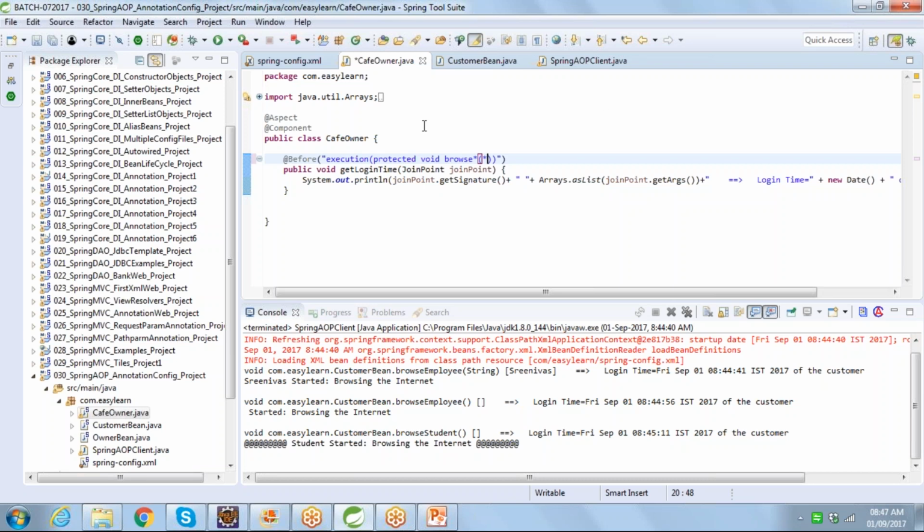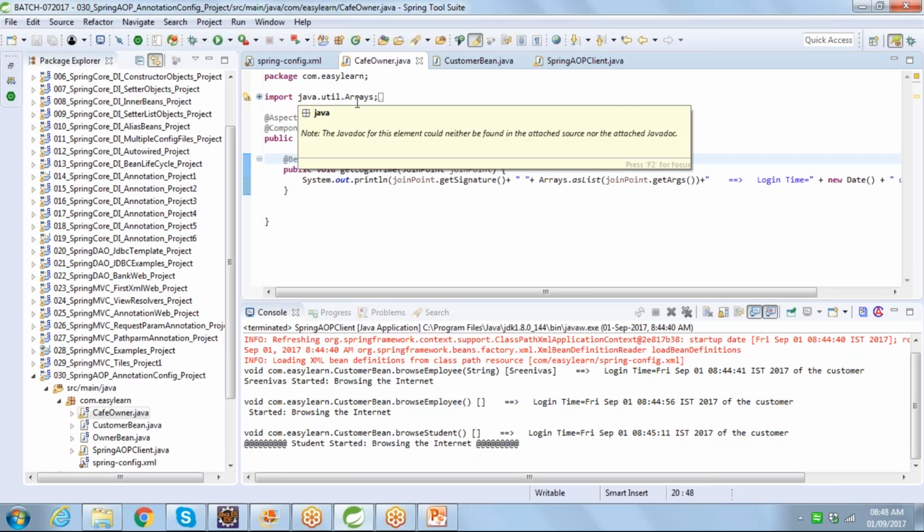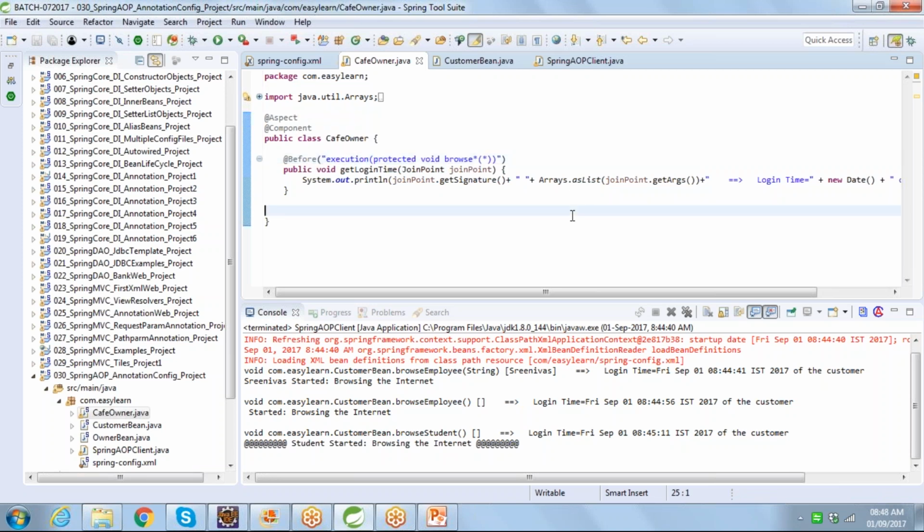So I simply don't want to capture their login details. Simply I'll put a star. The star means at least one argument should be matched. The method parameter should be matched. If it does not match any of the params, then it will not apply.